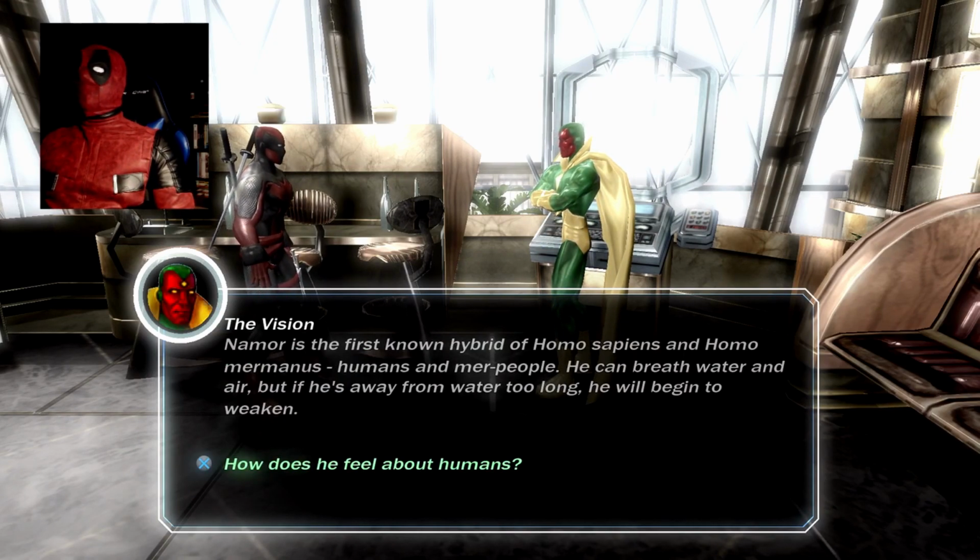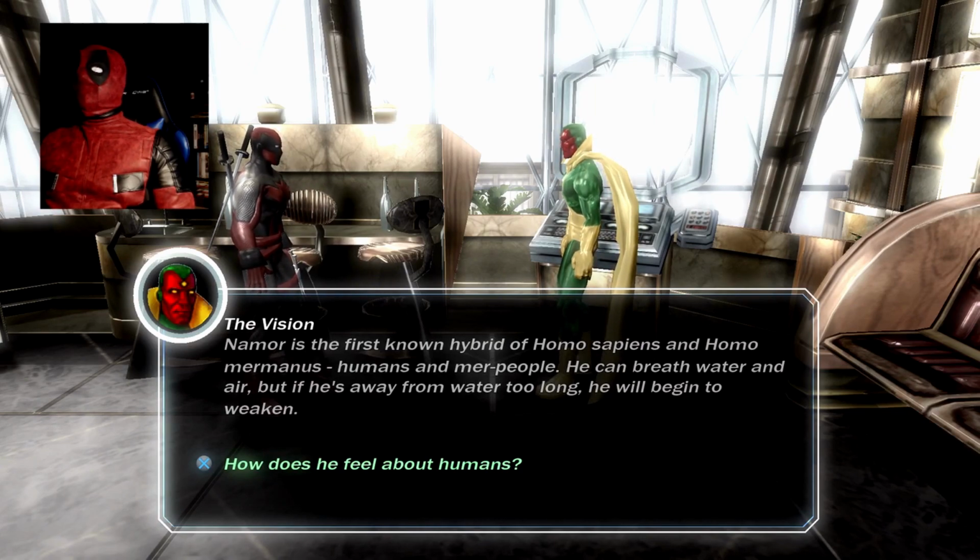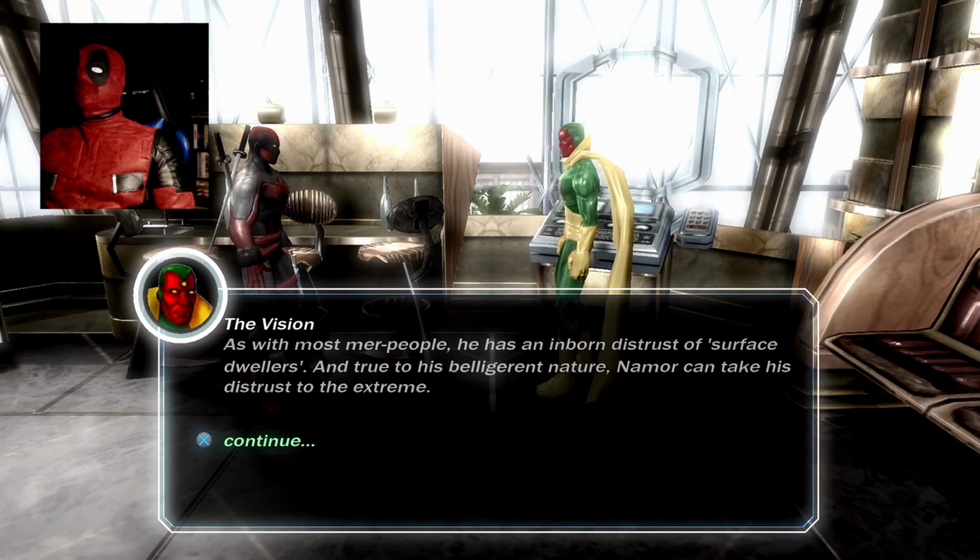Welcome, my friend. Do you require information? Okay, who is Namor? Namor is the first known hybrid of Homo sapiens and Homo mermanus, humans and merpeople. He can breathe water and air, but if he's away from water too long, he will begin to weaken. How does he feel about humans? As with most merpeople, he has an inborn distrust of surface dwellers, and true to his belligerent nature, Namor can take his distrust to the extreme.